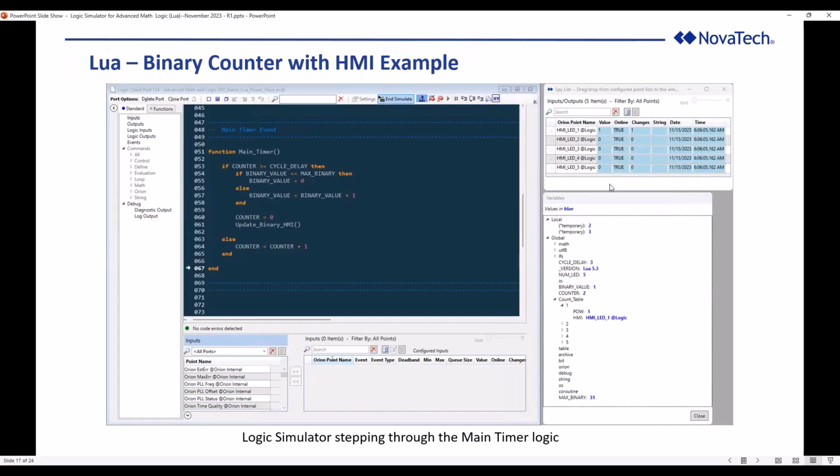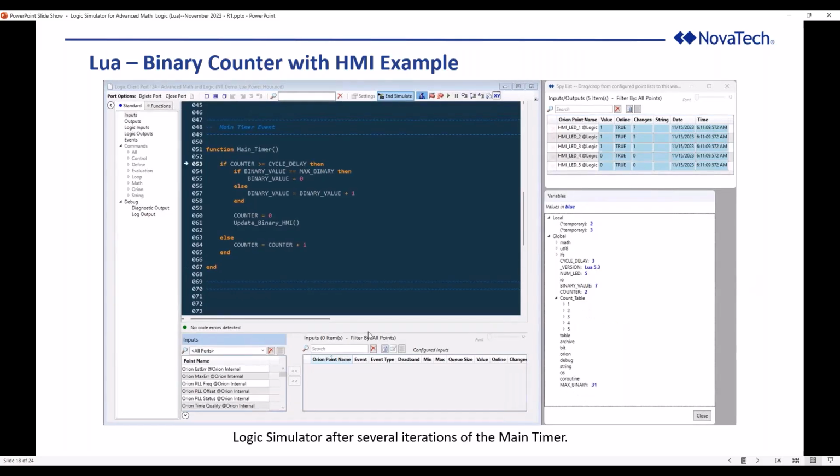And we have a little update here. So the binary value is now 1. We can find it in our table here. The global binary value is 1. And our LEDs are representing the binary state equal to 1, 0, 0, 0, 0, 1. And we'll go over this more in depth. This is just a preview of the demonstration.